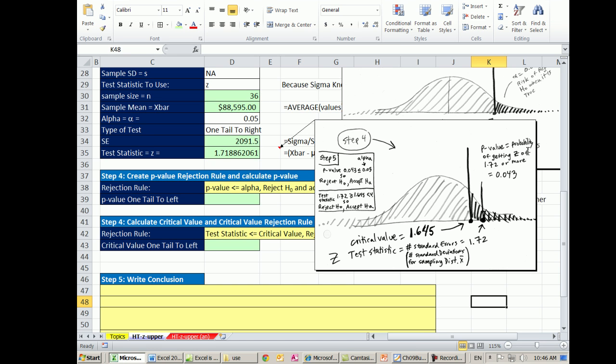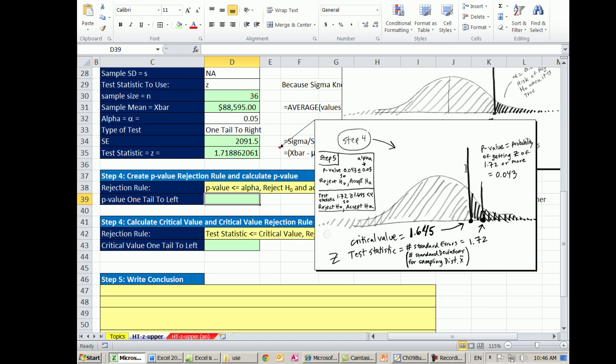So if you get a p-value that's very small, 0.01 or 0.005 or something like that, then that's like 1 out of 100, or 0.005 would be 1 out of 200. Then it's very unlikely, and the p-value actually tells you the likelihood or the probability of getting that, which is useful.